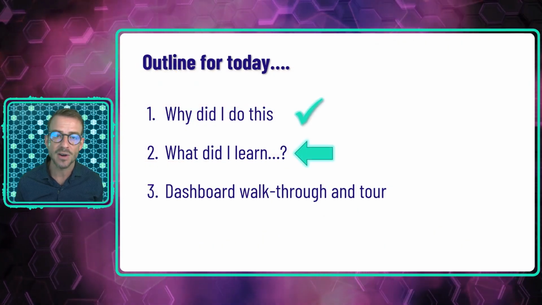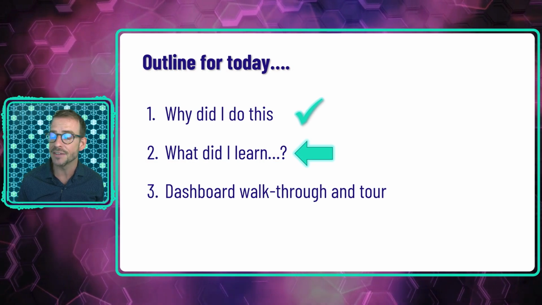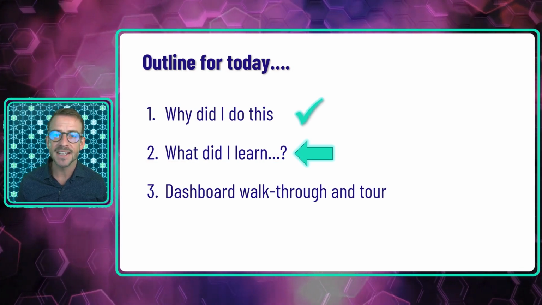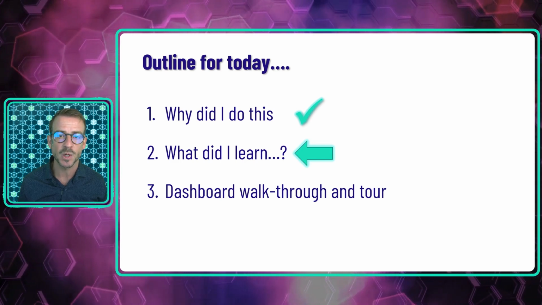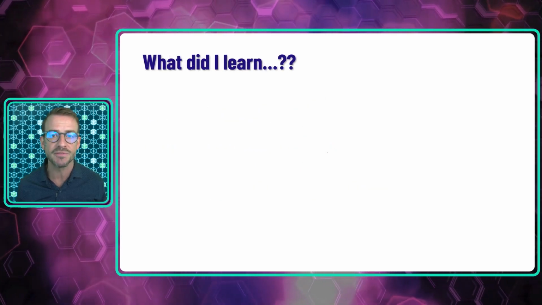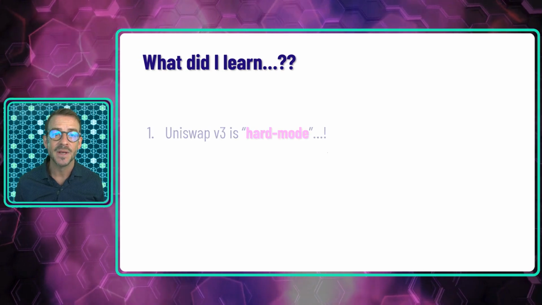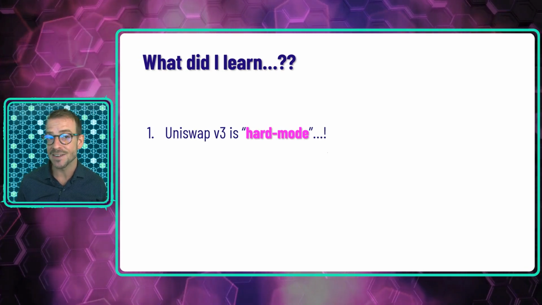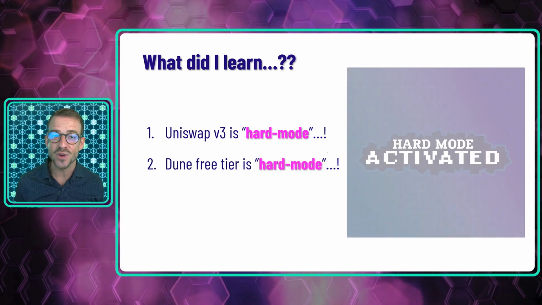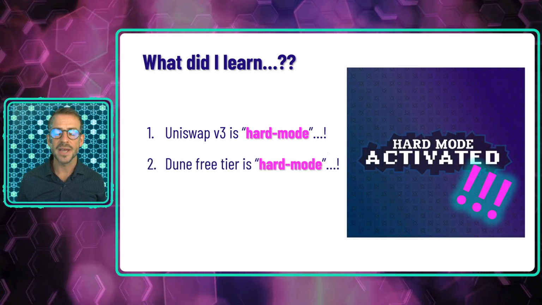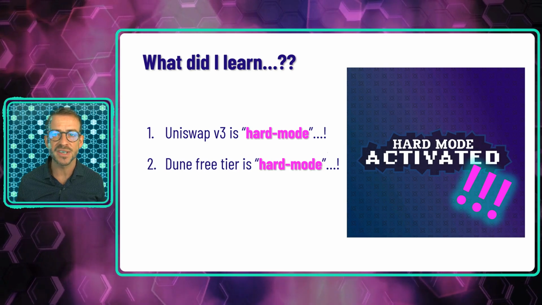Let's now turn to look at what this project has taught me and what challenges I had to overcome. I think I faced two challenges in particular that came with a bounty of teachings. The first is that Uniswap v3 is playing in hard mode and that Dune free tier is playing in hard mode. Okay, so what I mean when I say this, let's start with Uniswap v3.